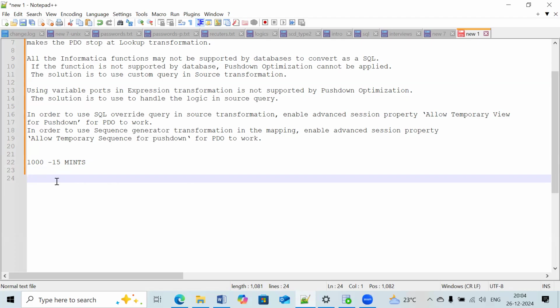Suppose the first partition is records 1 to 50.